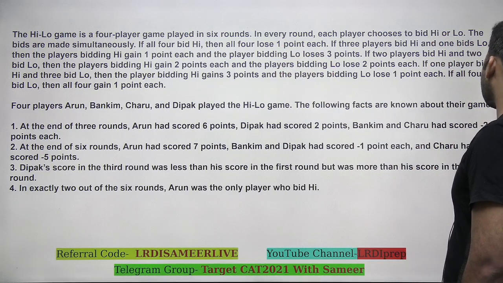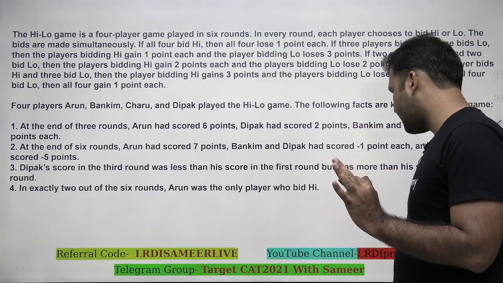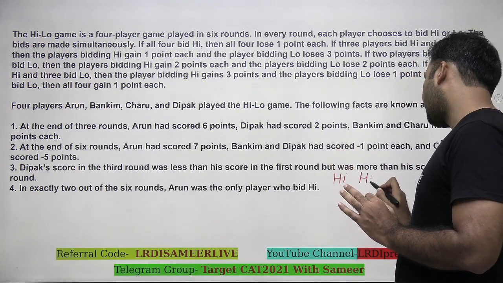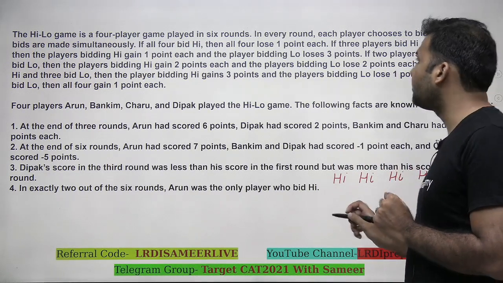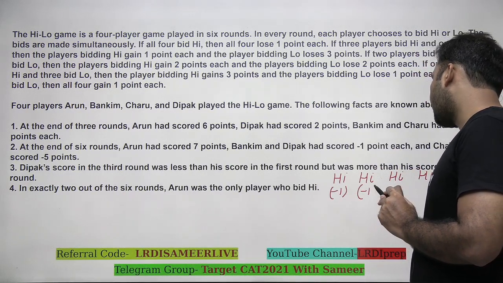If four players are playing this game and all of them are bidding high, player number one, player number two, player number three, and player number four, all of them are bidding for high, each of them will be losing 1 point.